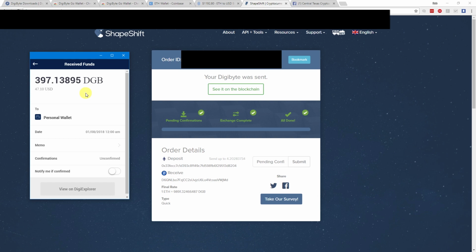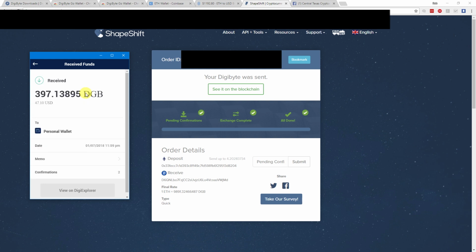Now, if DigiByte goes up, of course, that's going to be worth more. So again, you're going to lose a couple of bucks for the transfers. That's just part of how it works. But in the long run, with the way cryptocurrencies and especially these alternate coins have been going up, just sit there and hold it. I highly recommend holding and waiting. Keep up with the latest news on how all this stuff is working.